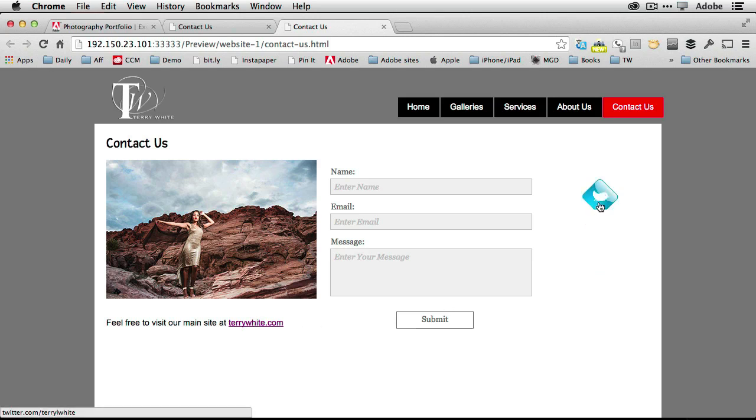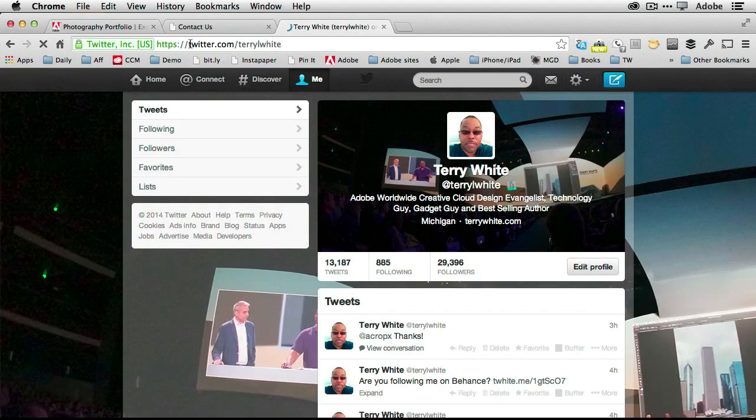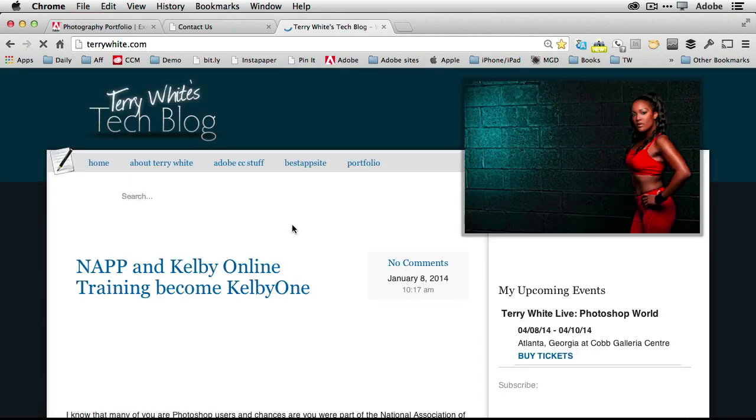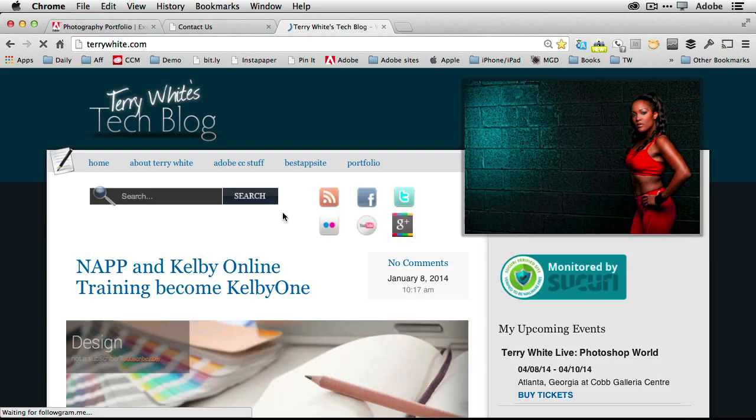So if we click that, you can see that that will go to Twitter. And if we go back, we can click this, and we can see that that will go to terrywhite.com, which takes a few more seconds to load, so we won't necessarily wait for that. But that will, and it's connecting and doing its thing. So that's how we create hyperlinks, which is our number 5, our buttons and hyperlinks.